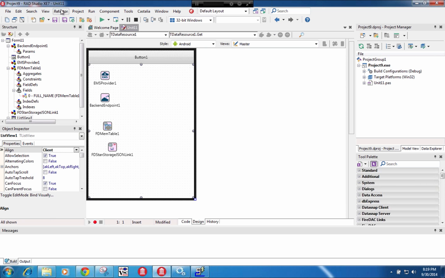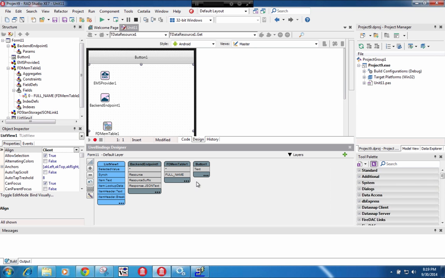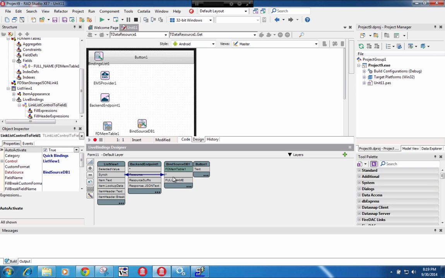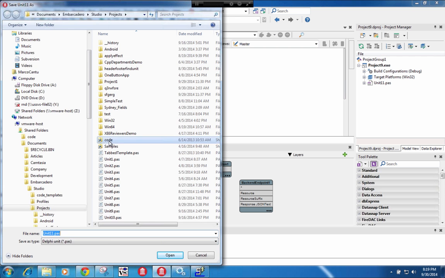So now I'm going to open the live bindings designer, and simply say that I want the table to be synced with the list view and the full name to be the text that's displayed. That should be it. Let's save this one first.